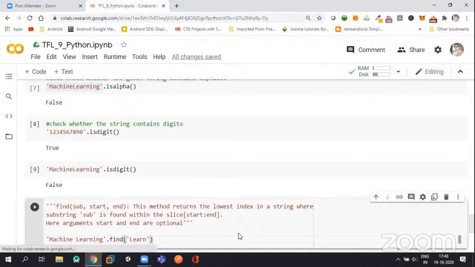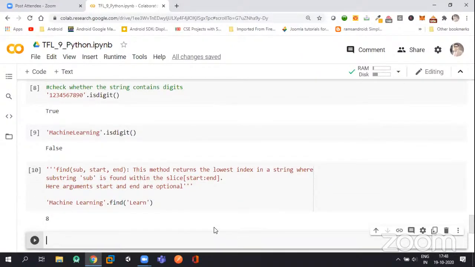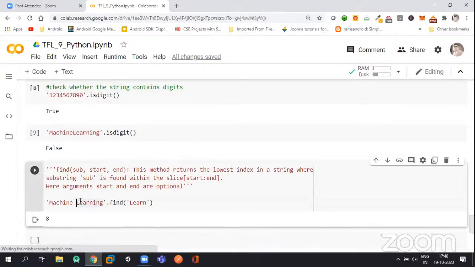Now when I run this, it will return me the index of that substring from where it starts, right? It just goes until it finds the first letter of the substring, and it will return that particular index. Understood, everyone? Guys, are we done? Yes, sir.